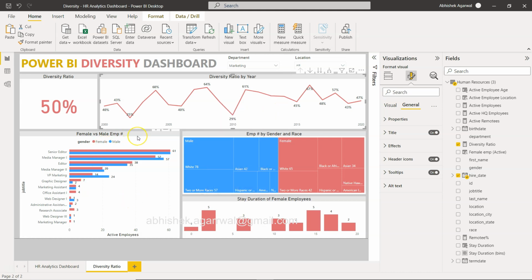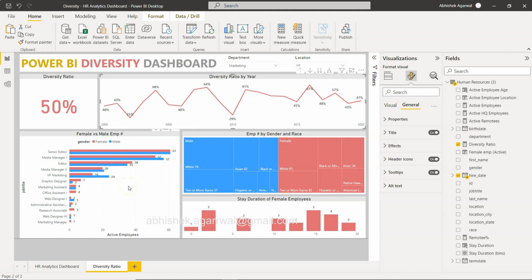After that, you have female versus male employee comparison based on the title. So generally an idea I wanted to give to the users, or let's say users have this demand where they want to view the information by the title, like in a given title, how many male and female employees are present. For example, senior editor, you have equal participation, 61 male, 61 female, but here it has gone down, here it is a little bit up, here it is very much less, so on and so forth.